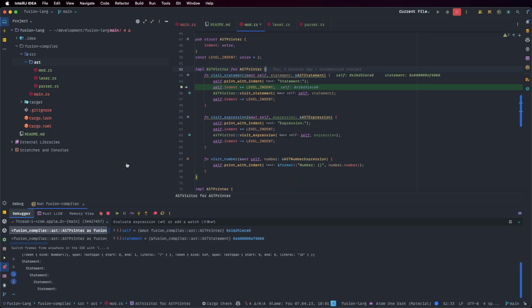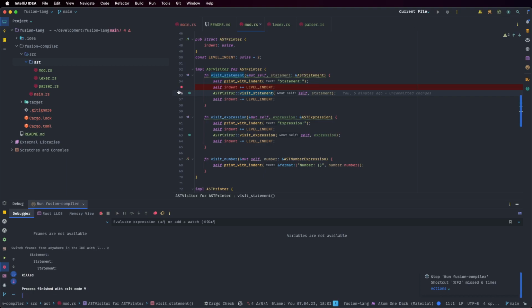Okay, wait, let me Google that real quick. So the problem essentially is that because we call visit statement here, we just call this method again.